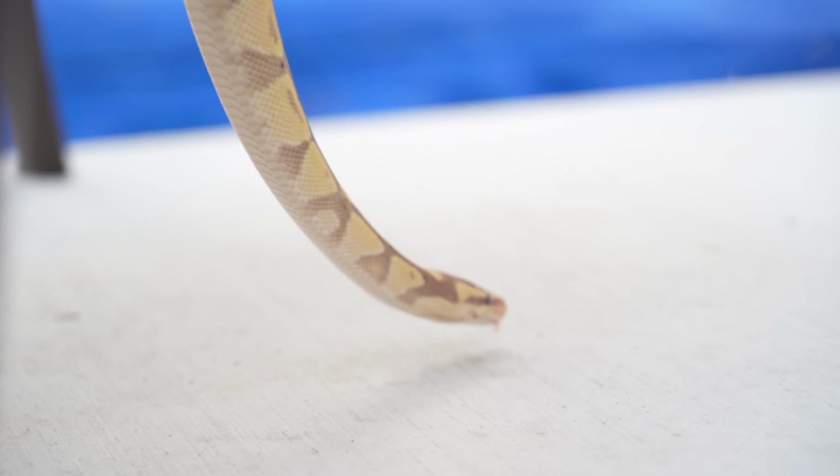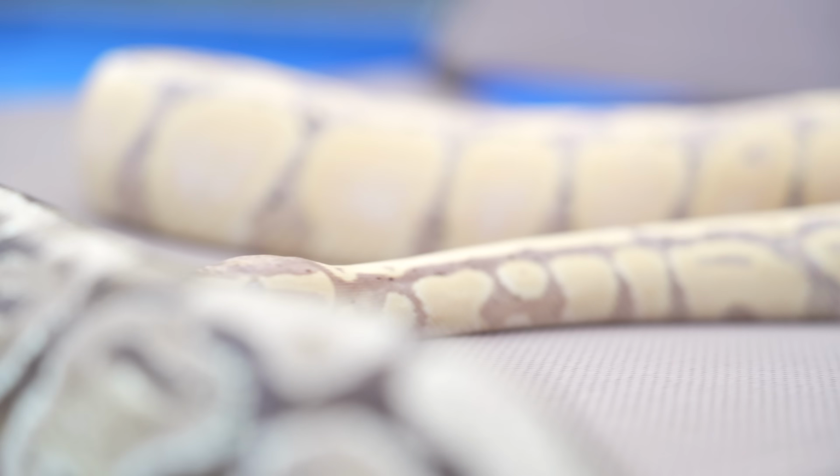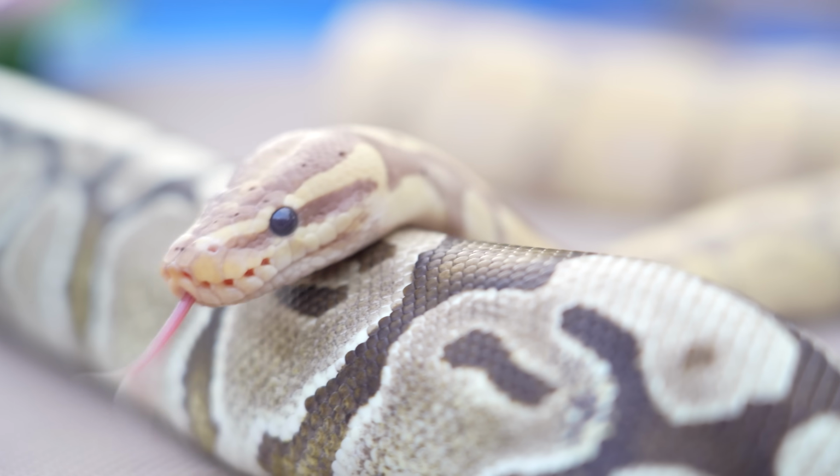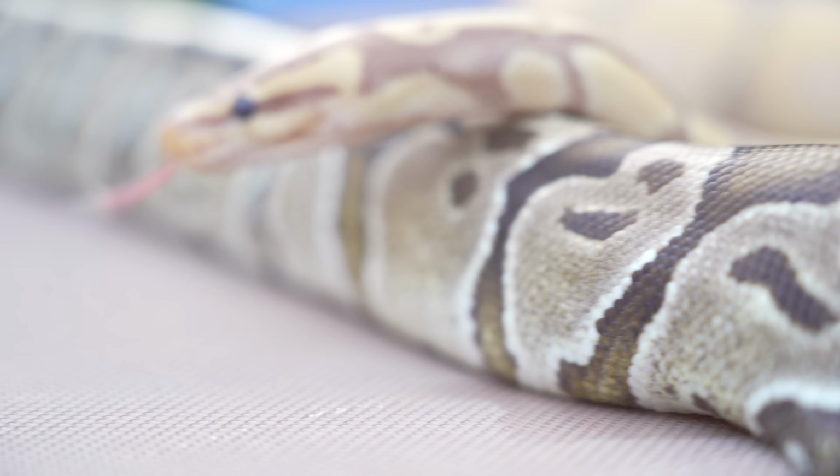But either way, ball pythons, you can buy normals all day for cheap. You can buy pastels. I bought a pastel for $40, and this was before the channel. This is 2017, 2018. I mean, they're really simple to find cheap ball pythons at an expo, at a reptile store, not at PetSmart. It's really, really simple. So in short, it's really easy to find amazing reptiles for under $50, and I just want you to do it for the right reason. Don't cheap out on reptiles. They deserve more than that.